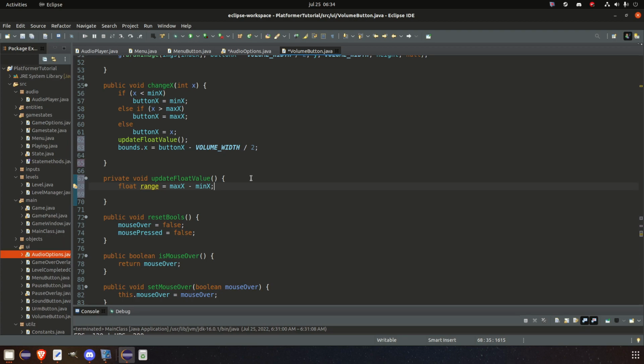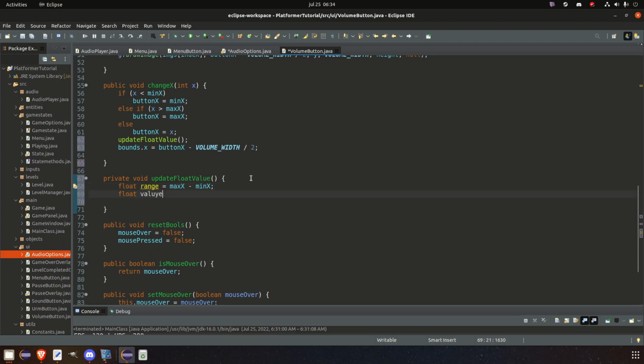And then we can get float value is equal to button X minus min X. So if the button X is at the very bottom, then value becomes 0. So float value is equal to value divided by the range.